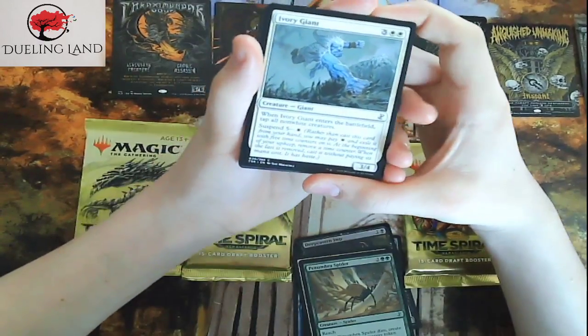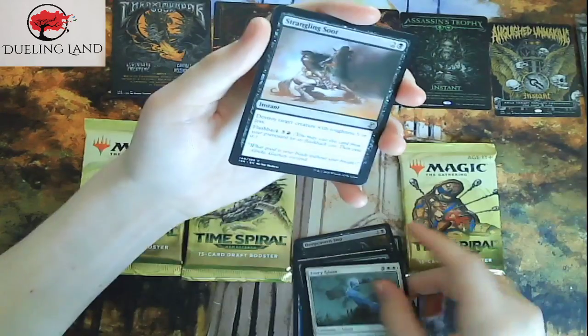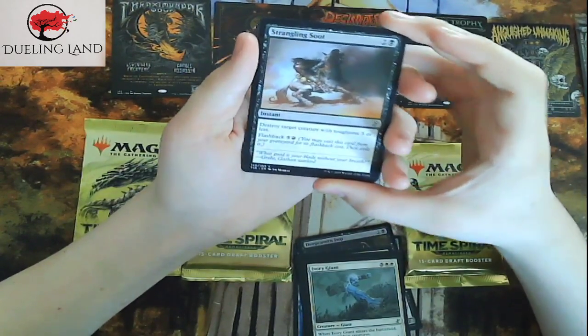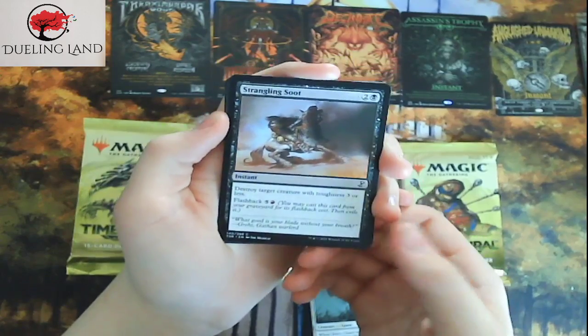Ivory Giant. When it enters the battlefield, tap all non-white creatures. And it has to spend 5. Strangling Soot. Destroy target creature with toughness 3 or less. And it also has flashback.